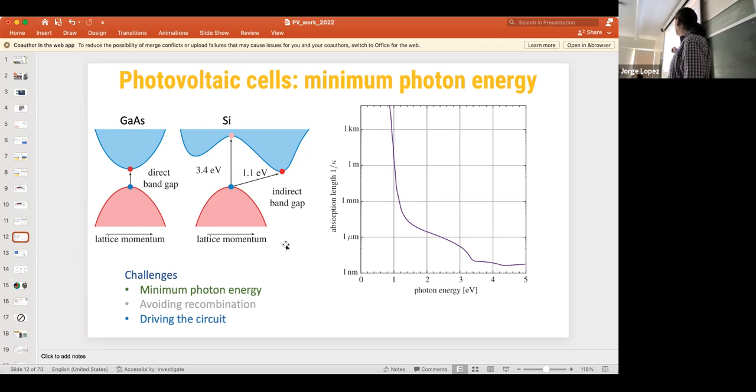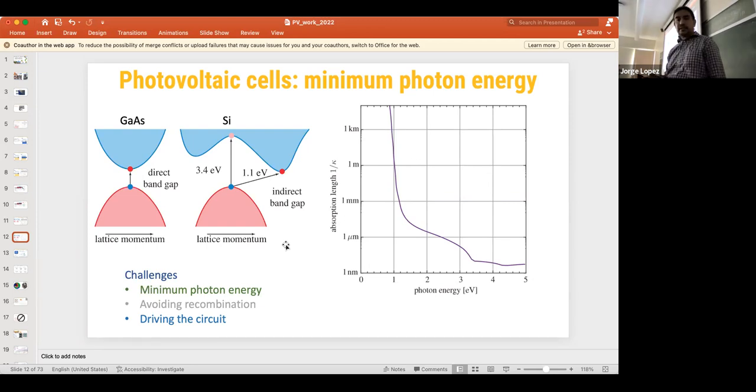And all they're doing is giving up energy, not to the circuit that you're making, but rather just making your things around them hot, because they're making phonons of that energy. So they're making everything get hotter. So that's energy that gets wasted. So anything that gets higher than 1.1.